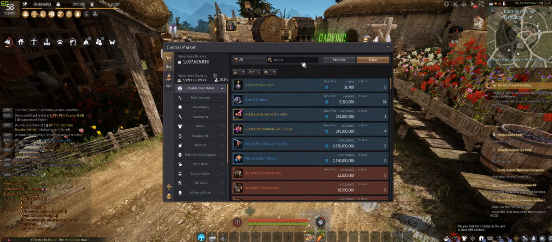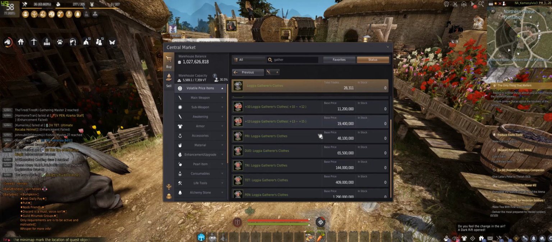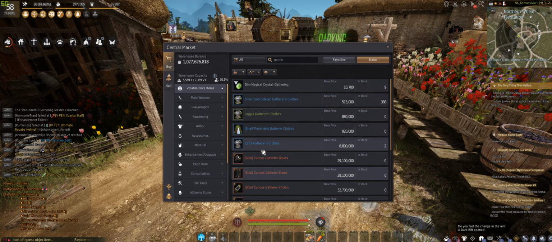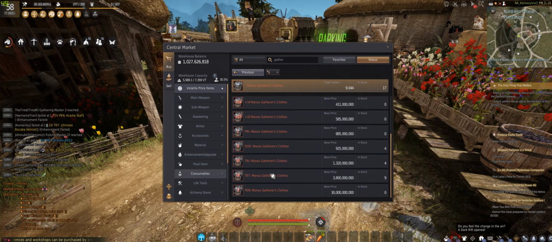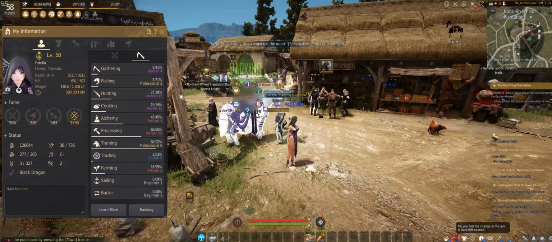So back to the gatherer's clothes. The first one you want to pick up is obviously the Trilogia or Tet Logia gatherer's clothes. Skip the middle tier, which is the Carters, but I have one since I enhanced it myself. Then move on to Tet Manos. So that's the standard progression.